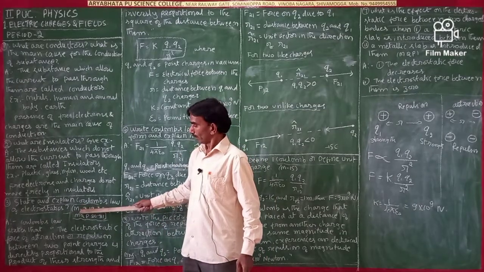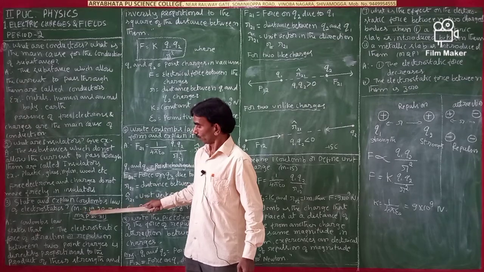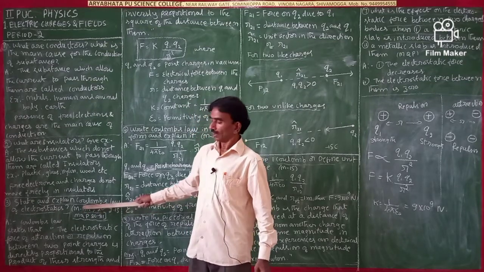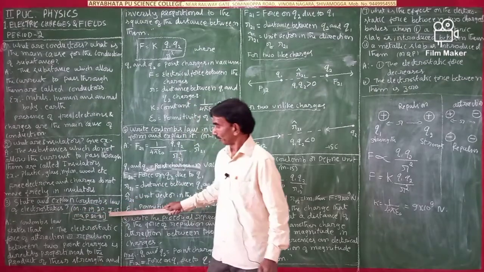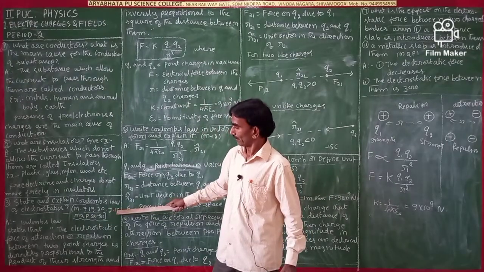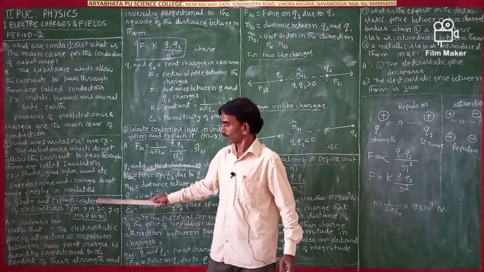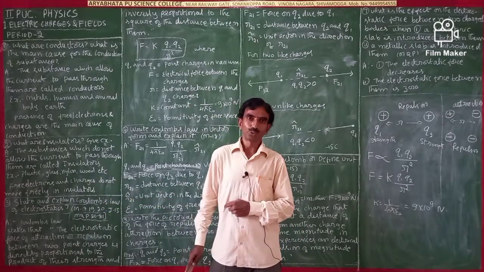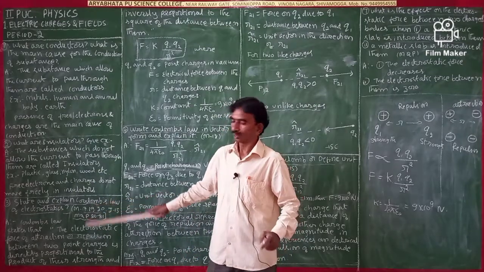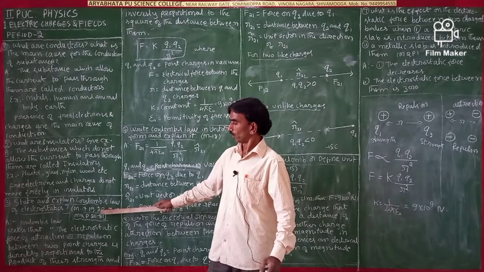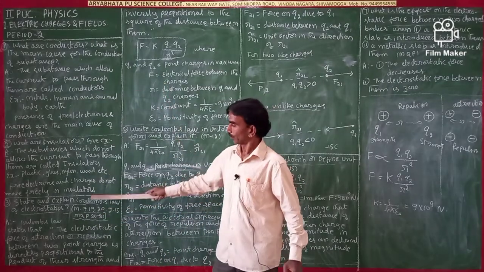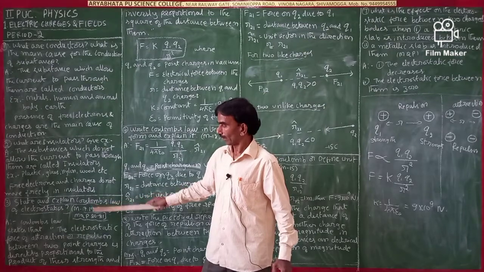You have to see, in March 2017, 2019, 2020 this question came, and it was repeated in July 15th, and in the model question paper 2021 also it is there. I am saying 100% surely that this question comes in the examination. So you have to read it clearly. State and explain Coulomb's law of electrostatics.